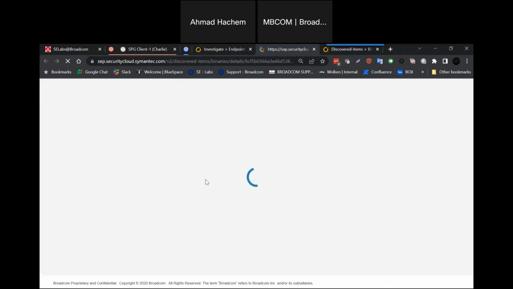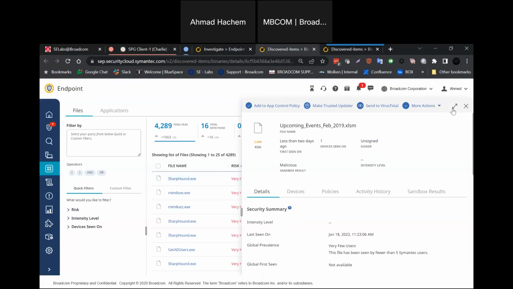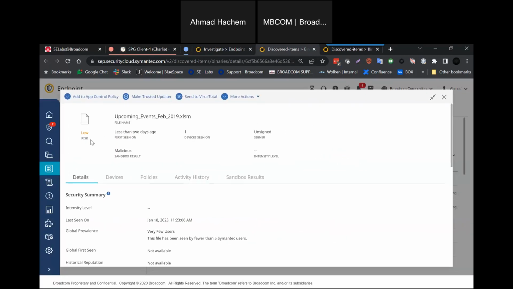From here, moving forward, we can check the file details. Expand this. We can look at the risk of the file and how many devices this file has been seen on. Since this was one important artifact that we have come across, it could have been delivered through an email, a spear phishing type of attack distributed to multiple clients or end users.